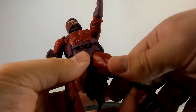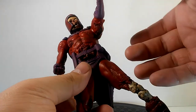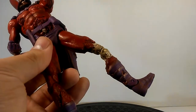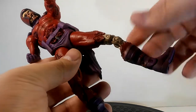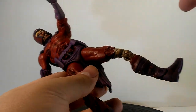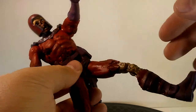So right here at the legs, it's weird. It's like on a T joint. So if I want his legs to move forward, I need to move it like that. But then his leg looks like this. And there's no ankle pivot or no way to move his ankles or anything. So if I want to move his leg forward like that, it's going to look really weird.